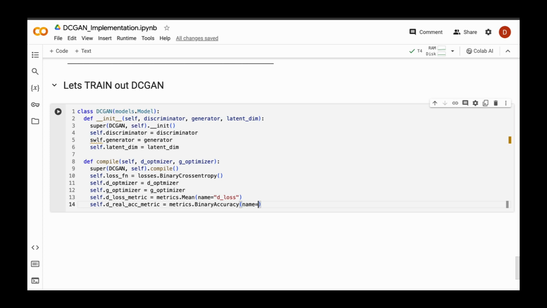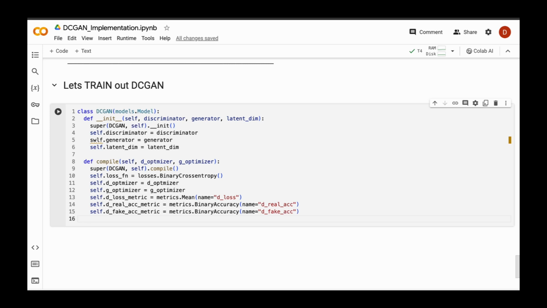Here name will be equal to d underscore real accuracy, the accuracy for real images. Now we will have self dot d underscore fake accuracy metric, which will be equal to metrics dot binary accuracy, name will be equal to d fake accuracy.